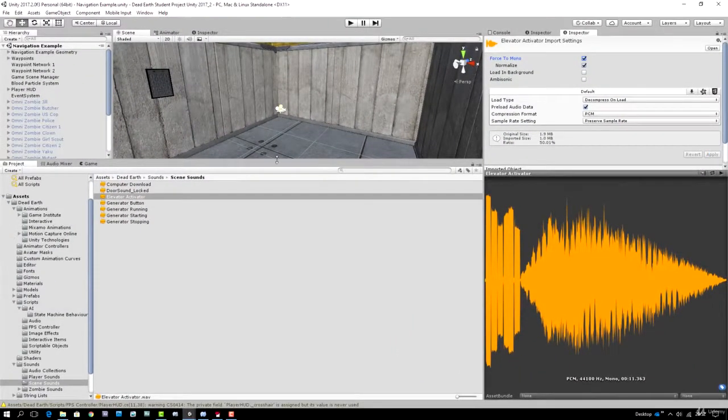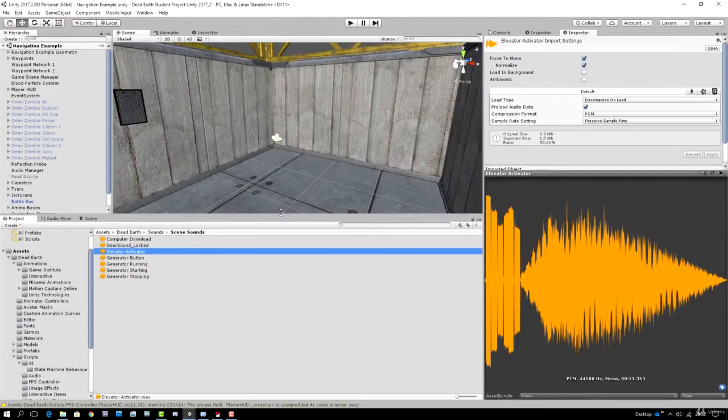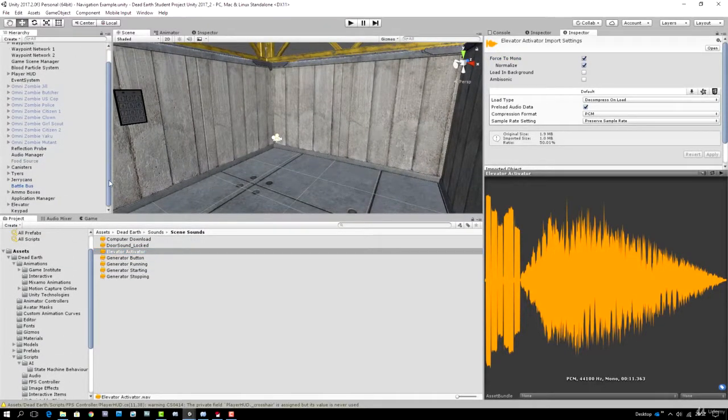Also, while I'm here, I'm going to set some of the starting states in our application manager. Like I said, for the elevator to be used, we need to have power, we need to have lockdown turned off, and we need to have the access code. Now in our system, we don't have to put false states into the dictionary, so we could start off with just an empty dictionary, and then when we complete the various tasks, it will set those states in the dictionary.